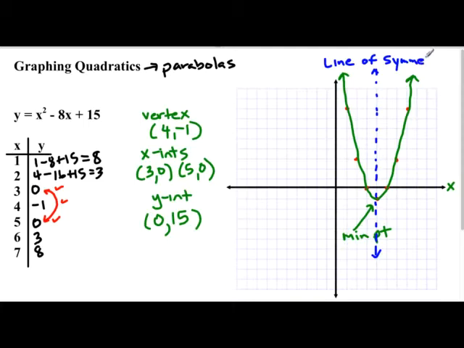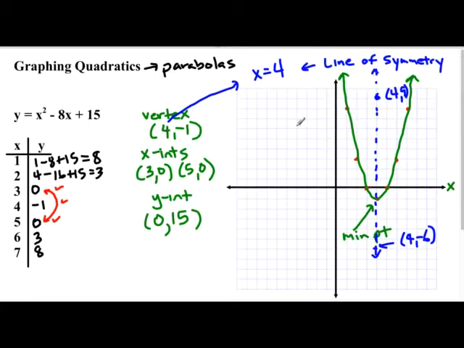What you should notice is it doesn't matter what point I pick, whether I pick a point way up here, by the way, that coordinate is (4, 9), or if I pick this point right over here, 1, 2, 3, 4, 5, 6, this would be (4, -6). It doesn't matter what point I pick on this line, it's always going to have an x coordinate of 4. So our line of symmetry is going to be x equals some number, and in this case it's 4. This matches up with the vertex x. So whatever the vertex is, the x-coordinate tells you what your line of symmetry is going to be.